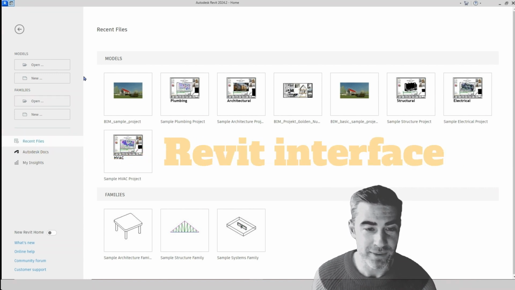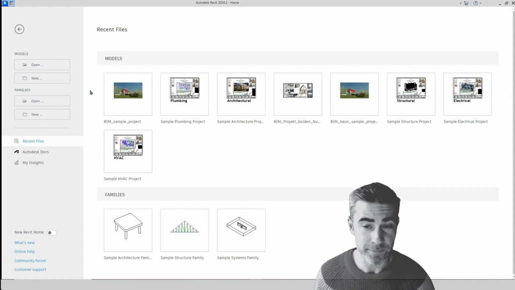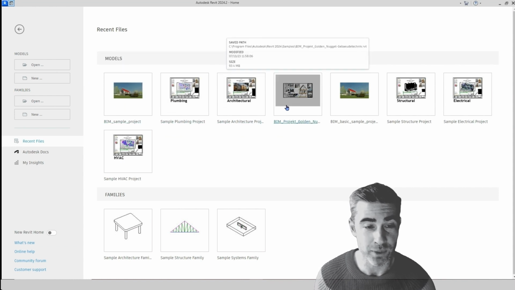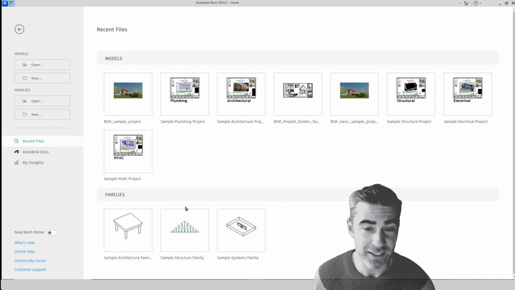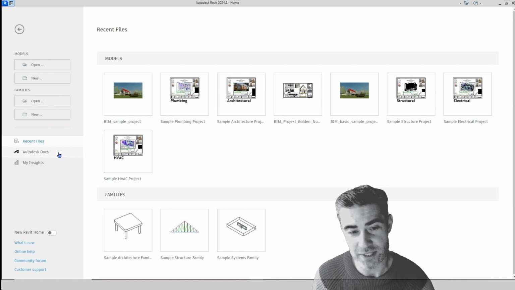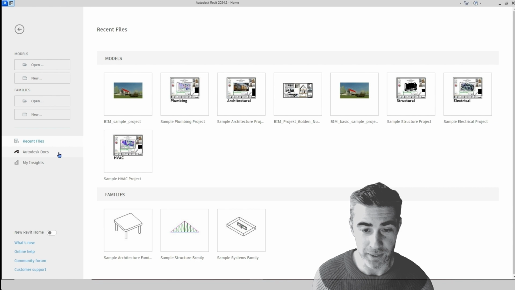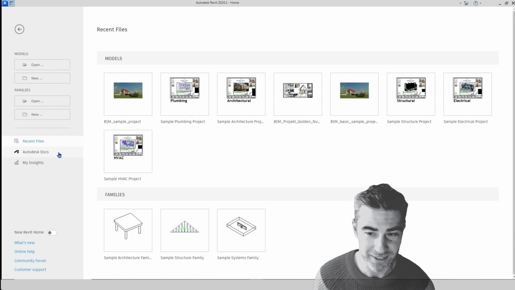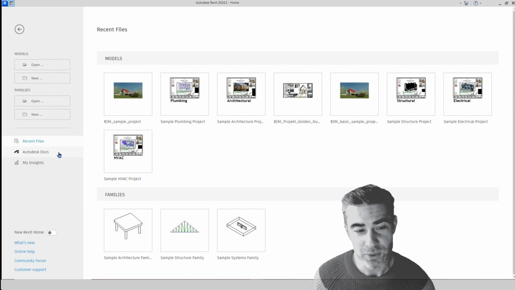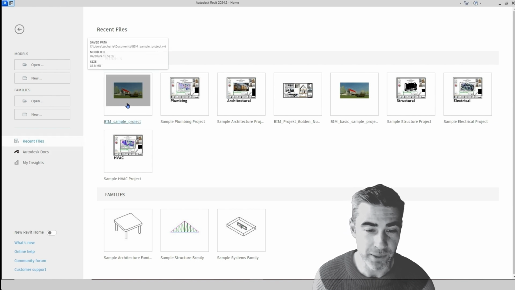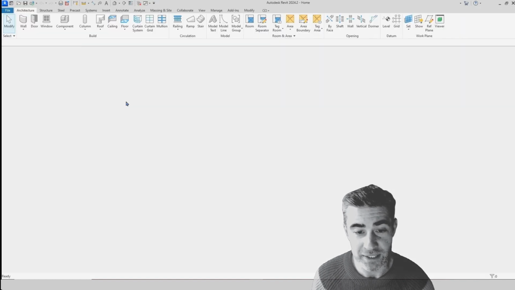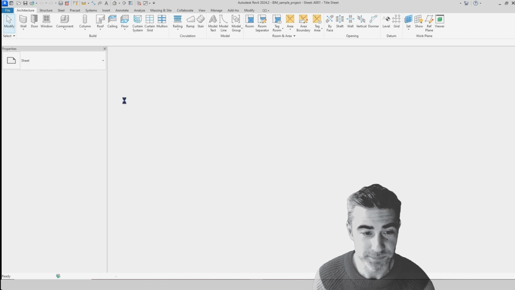When you first open up Revit, you'll be greeted by the home screen display, showing recently worked on projects and families, as well as any cloud-based files you and your team are currently working on. Now, in future sessions, we'll talk about everything there is to know about Autodesk Construction Cloud, also referred to as ACC. So if you've been hearing this acronym around the classroom or office, that's all that means. But before we get too lost in that discussion, let's jump back into getting a better understanding of Revit's interface. For this session, we will click into the sample architectural project and start from there.